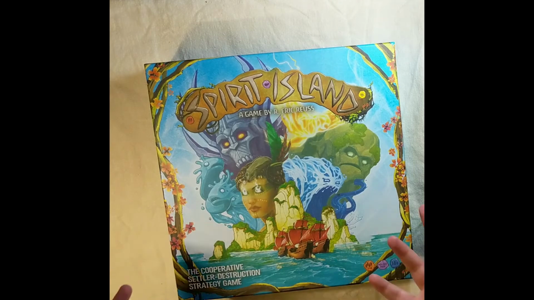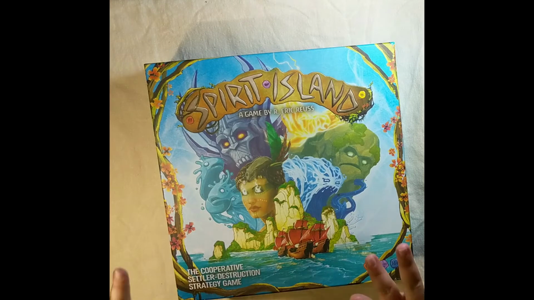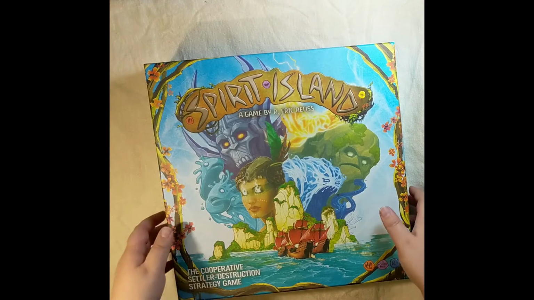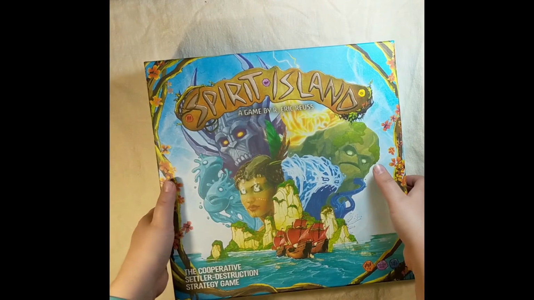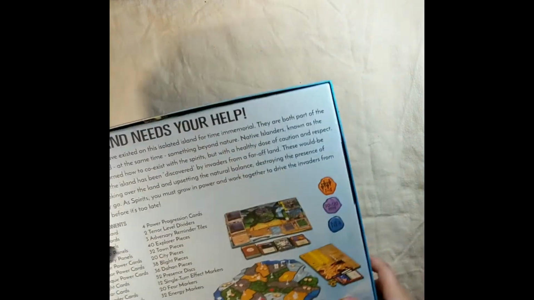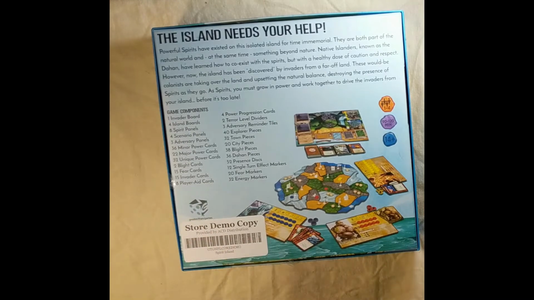It was like they took all of their favorite things and just smushed them into a game, which I am a total fan of. I'm really stoked. It's 1 to 4 players. It plays between 90 and 120 minutes, so set aside at least 2 hours to play this thing your first time through. Age is 14 plus, which makes sense. And I'm gonna turn this over. Yep, you can see I have the store demo copy, which is how I'm getting away with opening this.